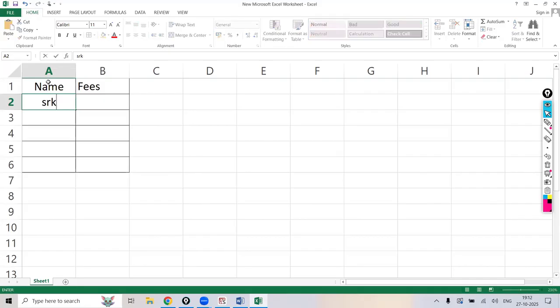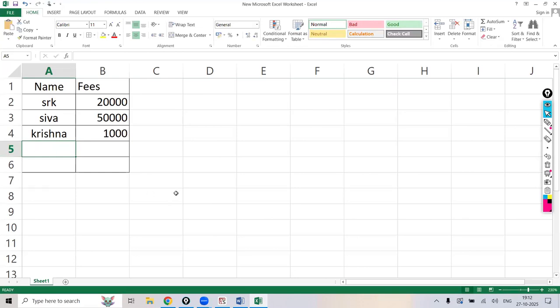Some student name is SRK and he has paid 20,000. One more student called Siva and he has paid 50,000. One more name is called Krishna and he has paid 1,000 rupees. Something like this. Now I'm having the data something like this.